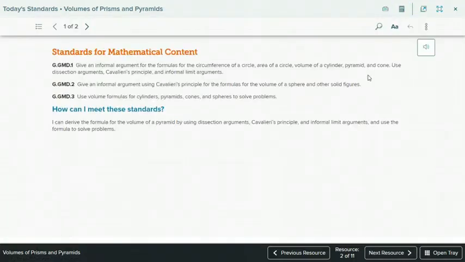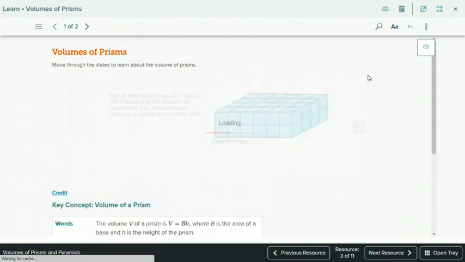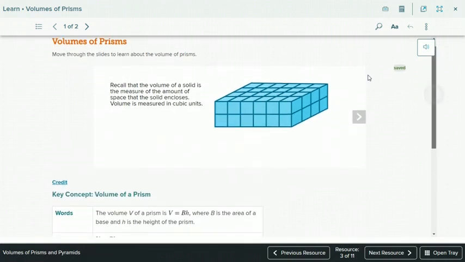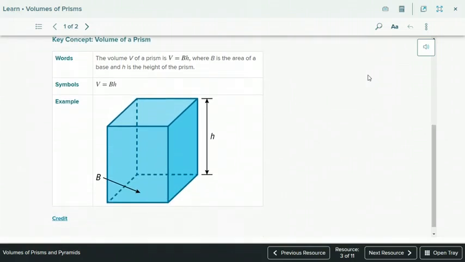We're going to have 3 standards that go with this. Volume's a pretty big one for geometry. And then we're going to get into this part. So first of all, the first shape we have is a prism. And I'm going to talk to you just about what the definition of a prism is. For a prism, it's more of your boxy type shape. A prism is going to have 2 bases that match, and those bases are always parallel to each other. And then all the other shapes are a form of a parallelogram.